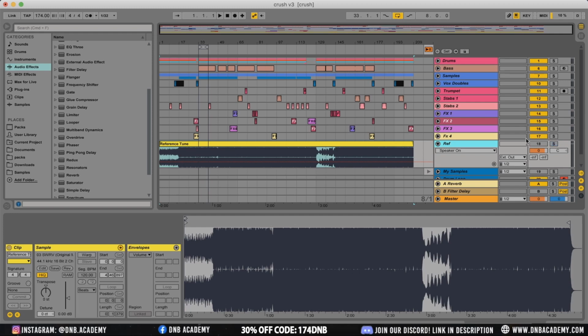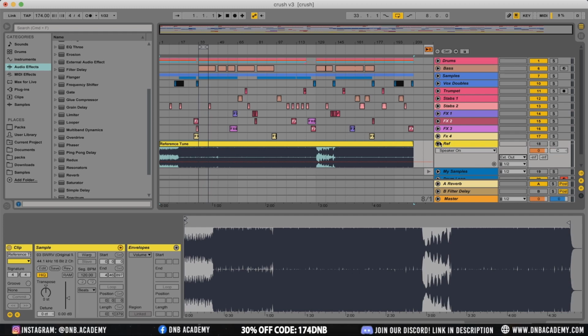Okay, the reference track. And the other thing is you want to make sure that the output of the reference track is sent to the external output, not your master bus. And this is very important because if you solo that track and you send the output to the master bus, it means it's going to pick up your master effects chain, and it's going to sound horrible.